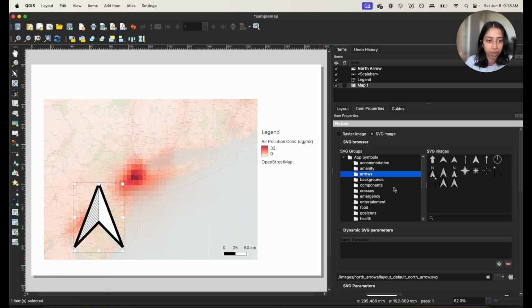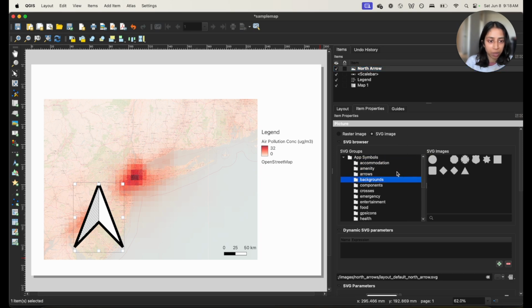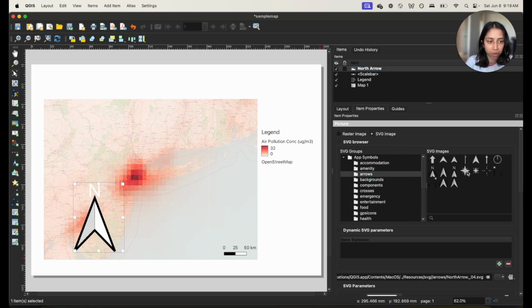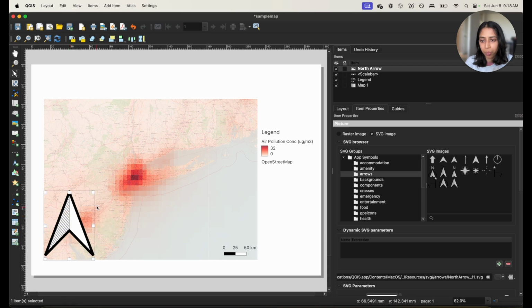And you can change the north arrow. It'll open up a bunch of options for the north arrow in your map. So if you click on north arrow and then you click on item properties, you'll see lots of different symbols, and you can play around with your north arrow if you'd like. I'm just going to keep mine very simple. And I'll put it in the bottom left-hand corner, and I'm just going to resize it. I'll make it quite small.